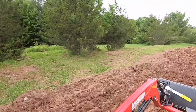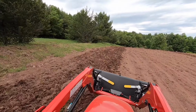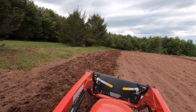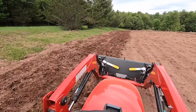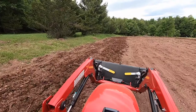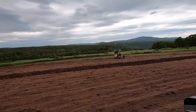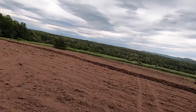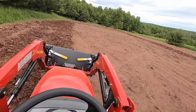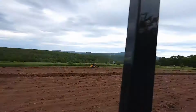Look how nice it looks. See how level it is and how it's turning into this. This is where we want to be. Took a while to get here, but this is where we want to be. I sectioned the field off in half. He's still fertilizing that half over there. Let me show you the back.